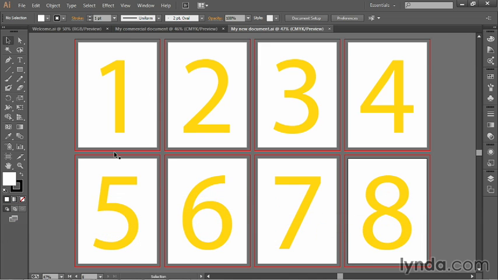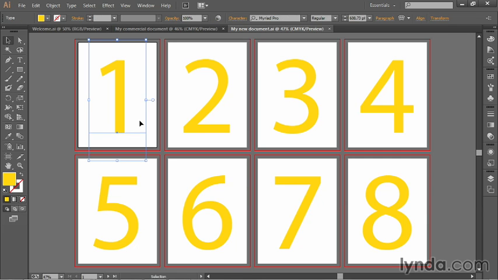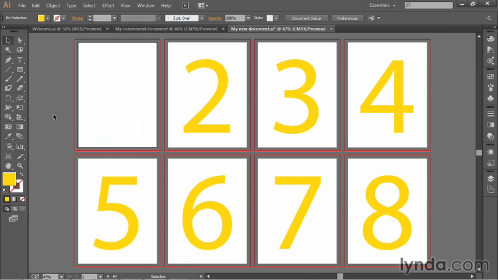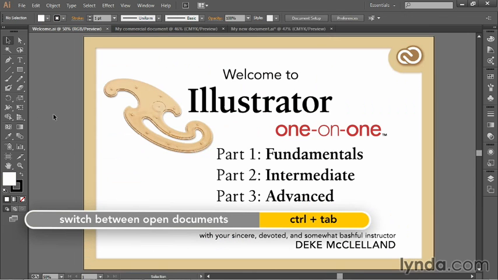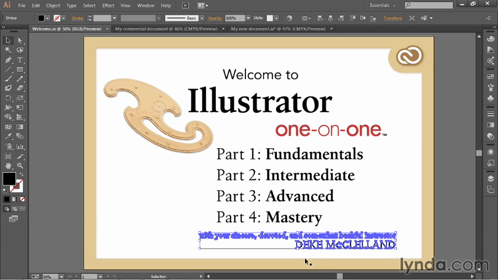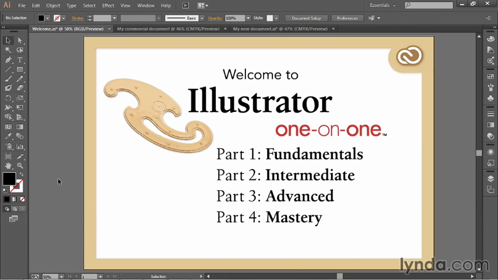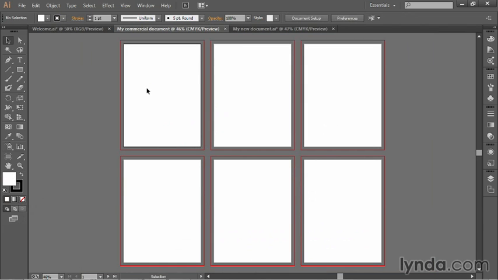Let's make changes to each one before we close them out. And I'll just make random changes. I'm just going to click on this one here and press the backspace key in order to get rid of it. Then I'll press Control-Tab to advance to the next document. And I'll just select this group that contains my name and press the backspace key. And then I'll switch over to this new document that I haven't done anything with, and I'll just select the rectangle tool. What the heck, doesn't matter what. And I'll go ahead and draw a rectangle.